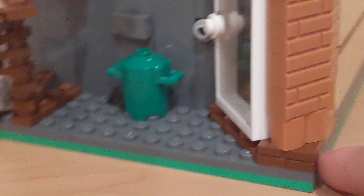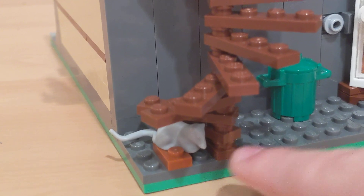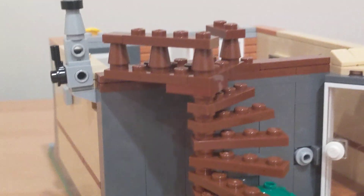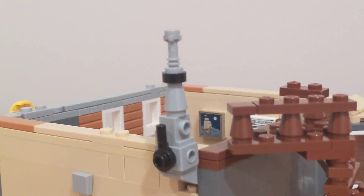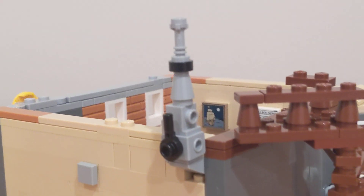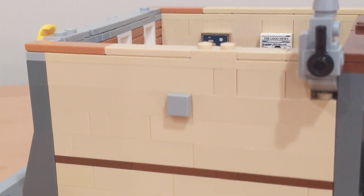There's also a side door in the back — I didn't have the right piece, so I put it on one stud and turned it so it looks tilted. The brick over here is also tilted a little to give it a curb effect. And then you have a trash can, a mouse eating a piece of a sandwich, a spiral staircase leading to the second floor, and a little chimney for the brick oven on the side.